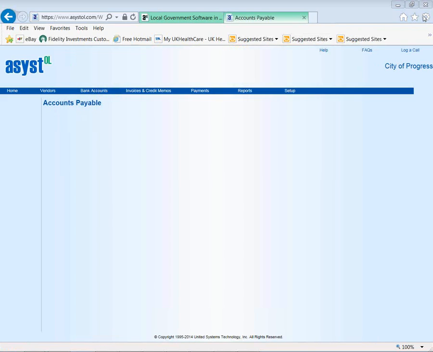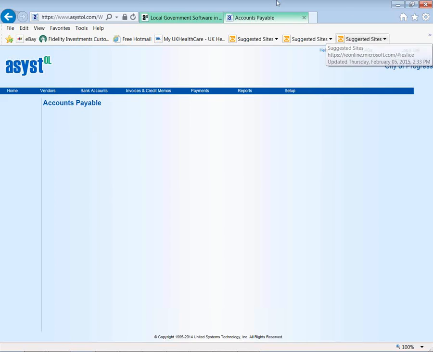I have already logged into a secure database. It's like all the other cloud products. You can get to your database from any internet browser. So it's true cloud-based. You don't need special software. It is delivered as software as a service. So you have a monthly payment, but that includes use, storage, and support, all the updates, and we back up the software for you. So it is an easy solution to implement.